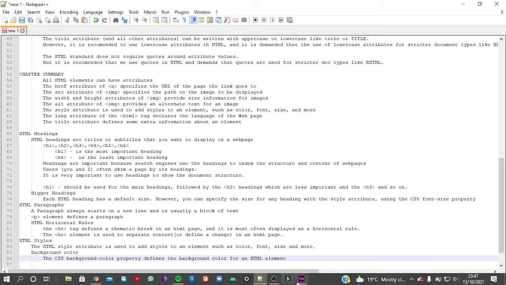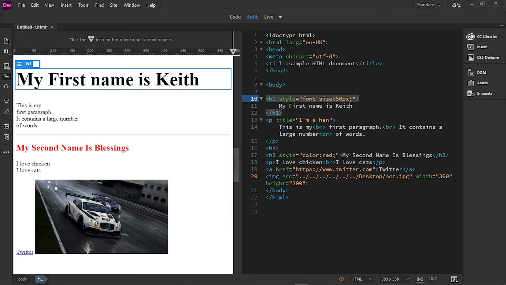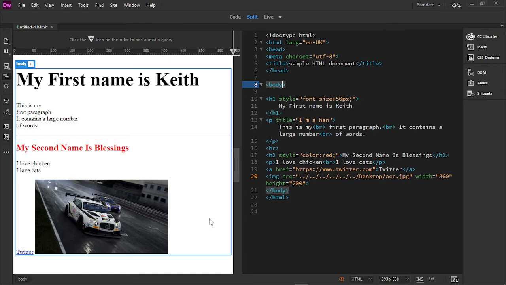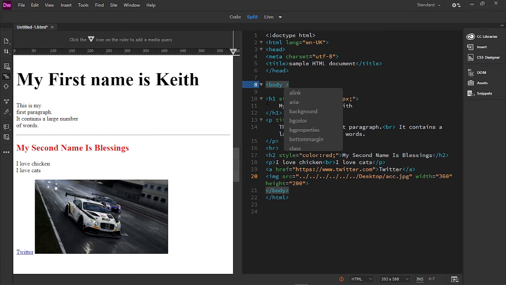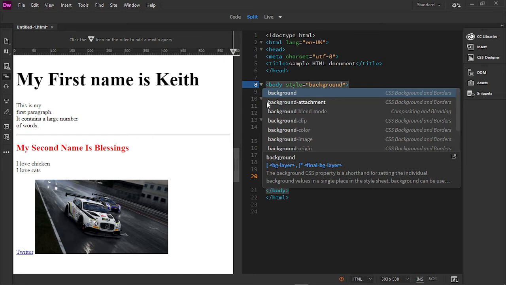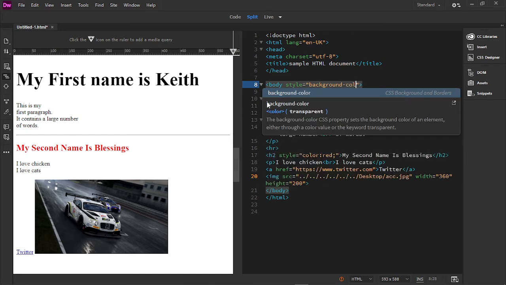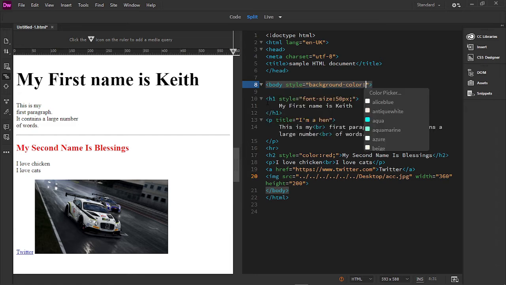Let's go back to Dreamweaver. Here is the body. This whole thing in blue is the body. Now we could do this. Style equals background color Aqua.